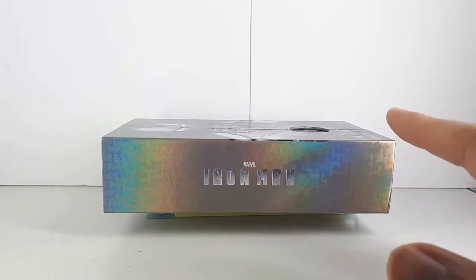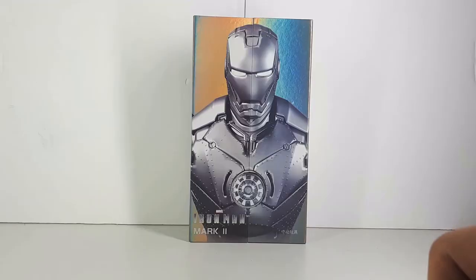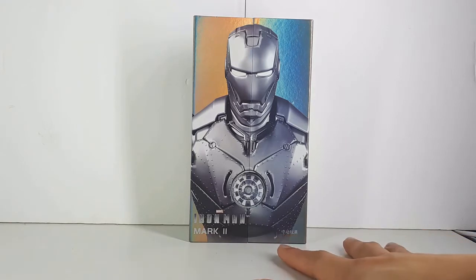So I'm here today to review for you this, I would call it a third-party action figure. Iron Man Mark II from ZD Toys. So you can see the Chinese name down here, called Zhong 玩具.